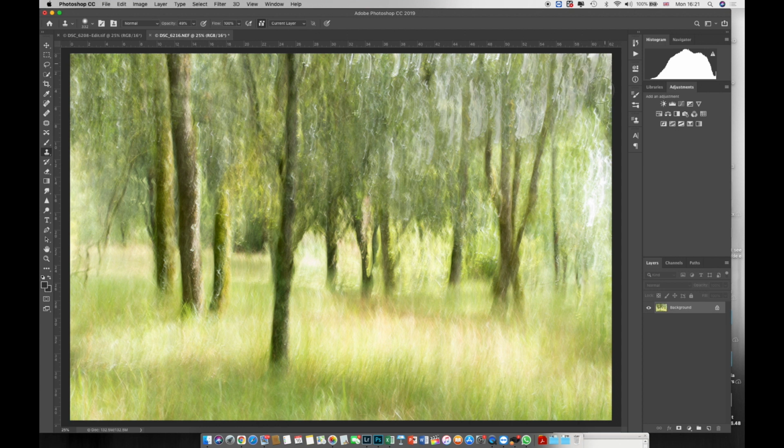So I'm just going to see whether we can get away with just doing, I've just gone too far down there. So I'm just going to bring a bit of lightness back into that there. Actually, what we'll do is we'll just go back a step there. There we go. So I'm just wondering whether we try cloning on this one at 100% just to see what this looks like.